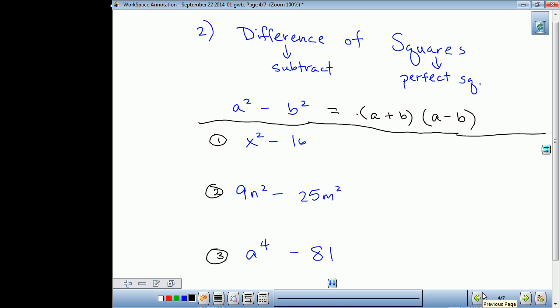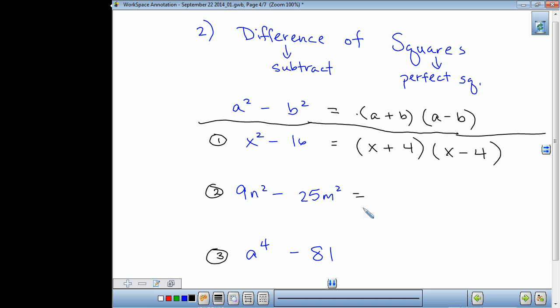Remember in our warm-up, when we were multiplying those two binomials that were identical except for the signs, the outer and inner terms canceled, and all we were left with was the first term times the first term minus the last term times the last term. This would give us A squared. Then we'd have a positive AB and a negative AB, which would cancel, and B times negative B is a negative B squared. So when we have a difference of squares, it factors to the square root plus the square root and the square root minus the square root. If we were to FOIL this back, we would notice that the negative 4x and the positive 4x cancel, so all we're left with is x squared and positive 4 times negative 4, which is negative 16.